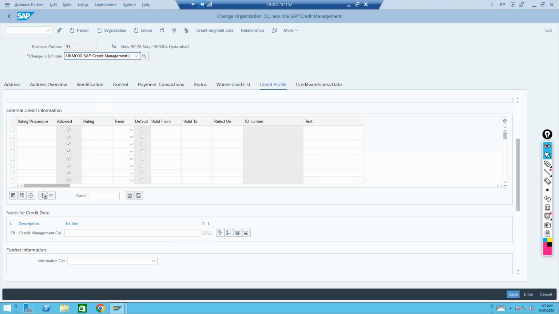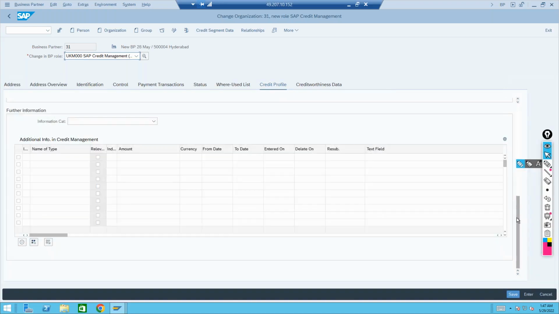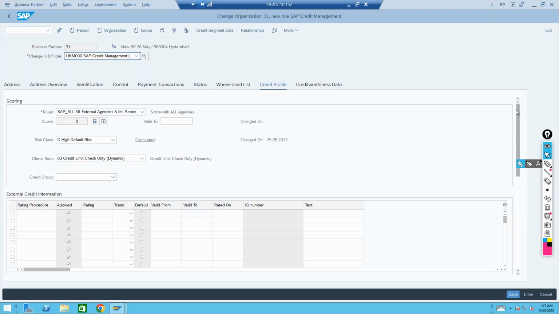Date history somewhere. In the older version, there used to be a button, not an icon, but a button called import. When you click that, it will ask you to give the XML feed and you give the link which is provided by that particular agency, and that will get automatically updated into this. So if the trend changes for the customer, the trend will automatically change.